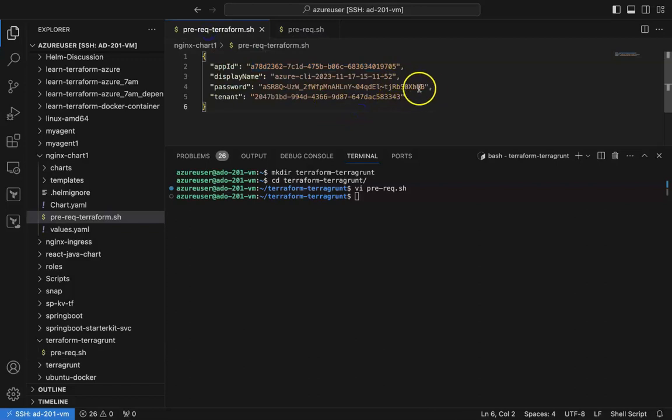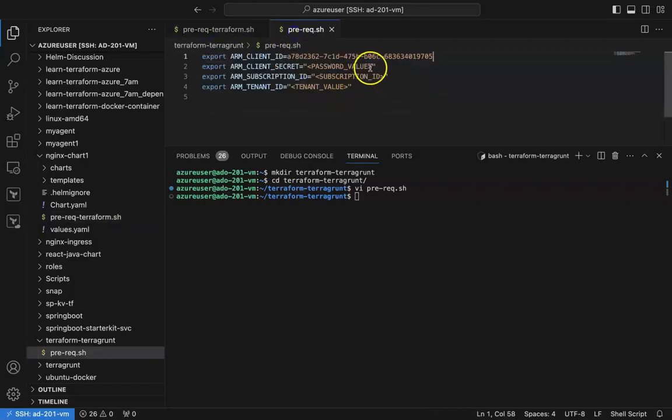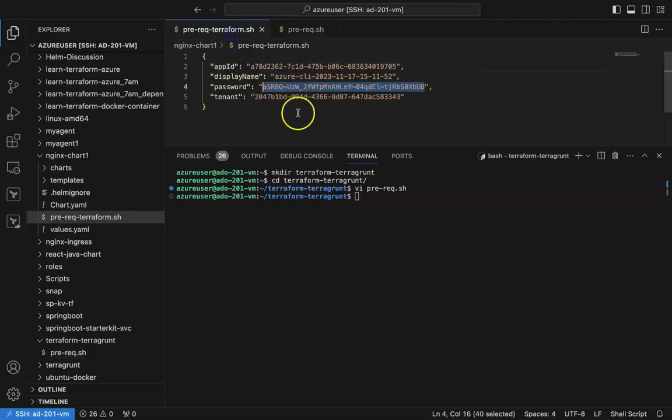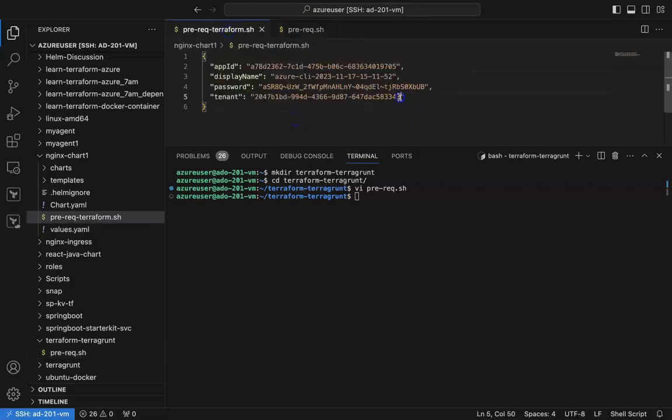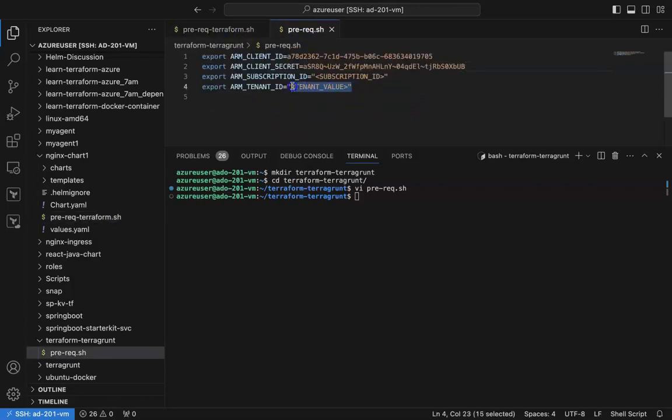There is a display name, not required, and there is a password, right? Just copy this password. Just come here. There you can see this. This is exactly the passcode I'm talking about. Okay. Awesome. The next one here is subscription ID, tenant ID. I can see the subscription ID comfortably here. I'm just copying this one. You just come here. I'm just replacing this particular thing here.